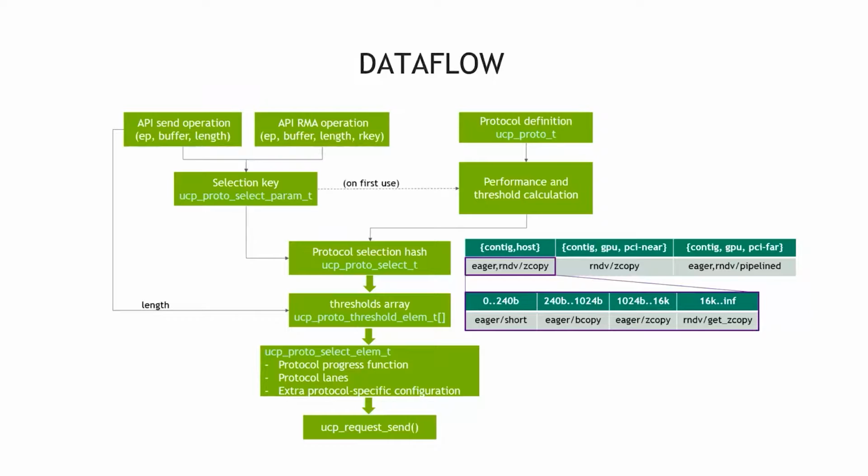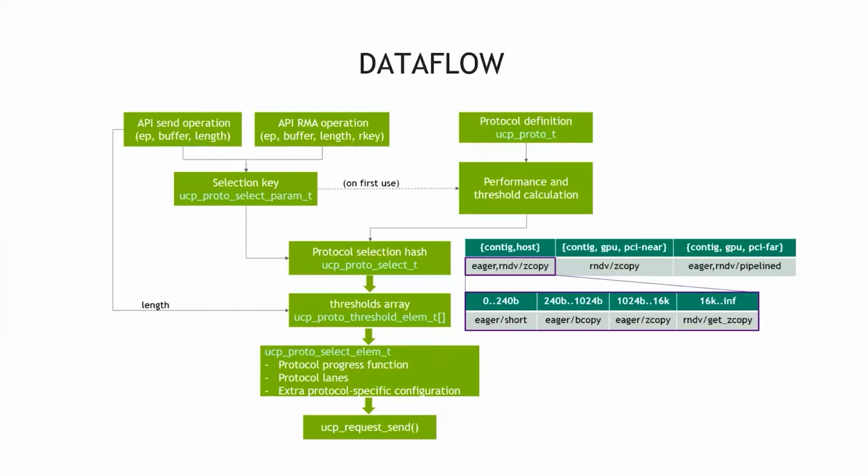You mean like a persistent request? Yes, to have a request allocated once with the selection key and have something like replay or restart of the same request, and probably change some parameters which don't affect this selection logic. Well, the problem is at least one parameter which we probably have to change will definitely affect it, which is the buffer pointer, because we'd have to redetect the memory type again. Yeah, we can cache it.